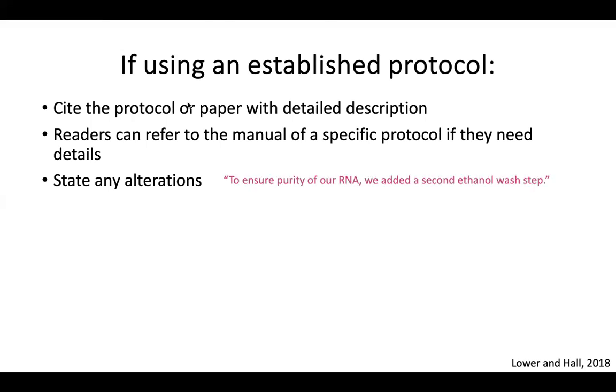So for instance, maybe we can say it's an extra step. To ensure the purity of our RNA, we added a second ethanol wash step. Maybe the RNA extraction kit only had one wash step, but they did another one here because this species didn't have a pure first round of RNA wash.